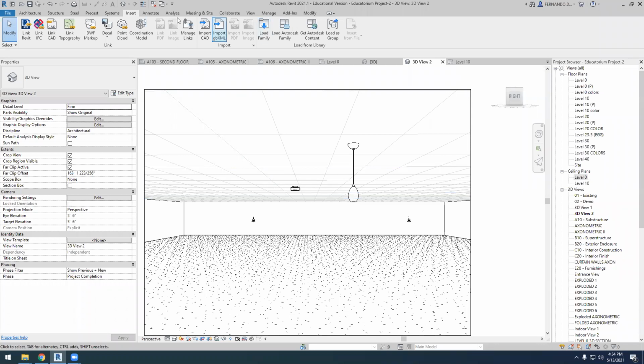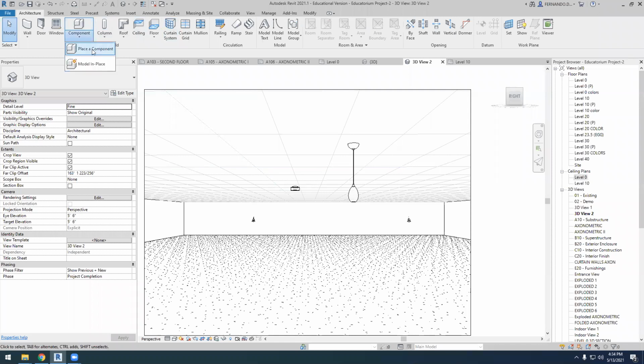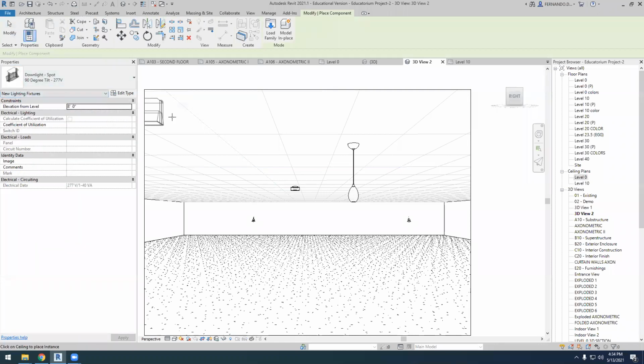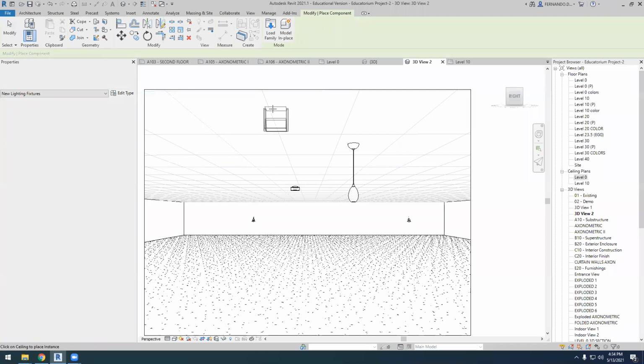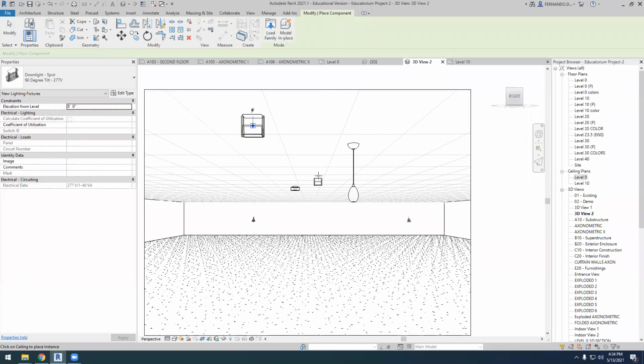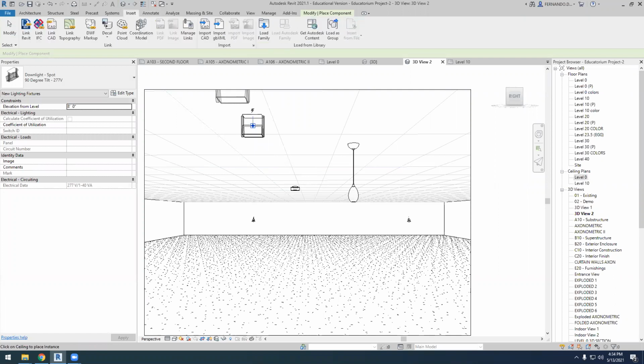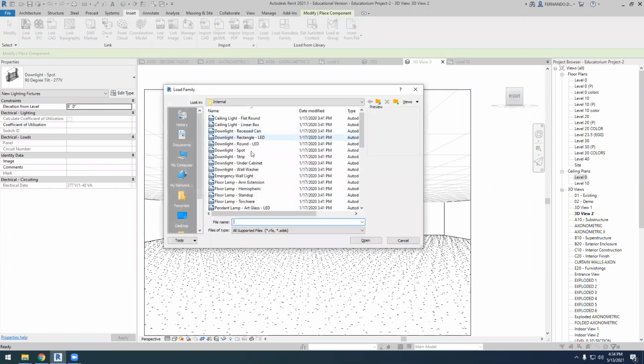Okay. What can I do with this? If I go to architecture, component, place, no, this is not what I want, because here we do need a ceiling to place that. No, there's another family.